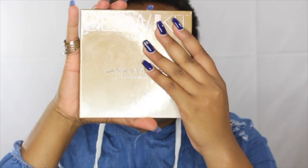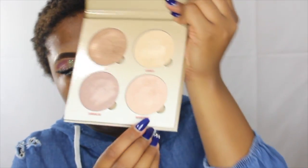Now I'm going in with my Anastasia Beverly Hills Glow Kit, and I'm using Moonstone just to highlight my brow bone.